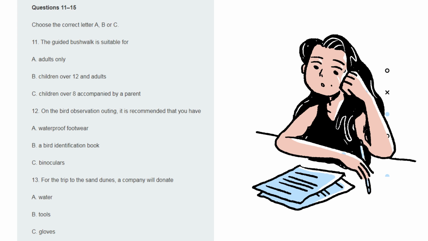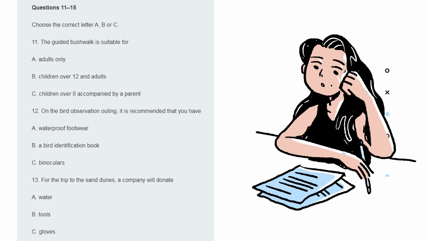Listen carefully and answer questions 11 to 15. Hi everyone, it's good to see such a big turnout at our Nature Club session for June. Just before we start this evening's workshop, I'd like to draw your attention to what we have in store for you in the second half of the year. First of all, the guided bushwalk. This is always a favourite. Starting out on the Springvale Plateau and continuing down into a section of the State Conservation Area.